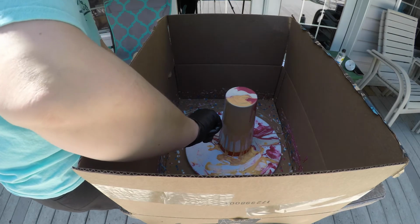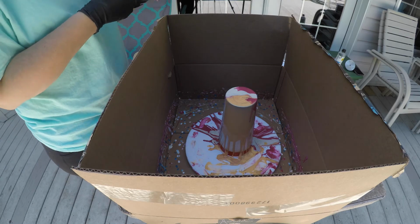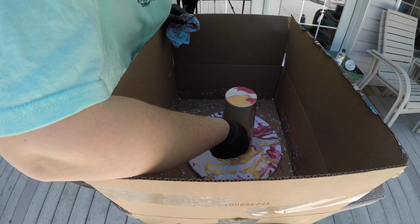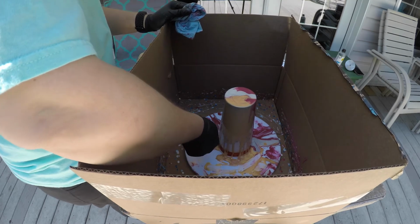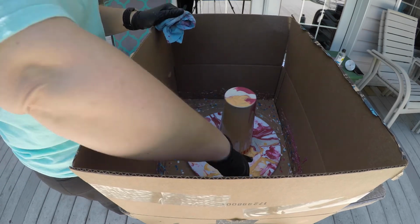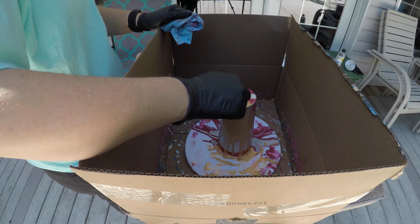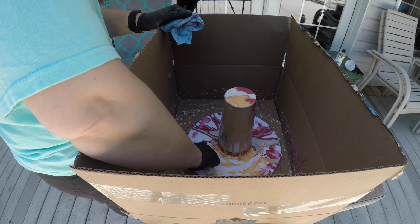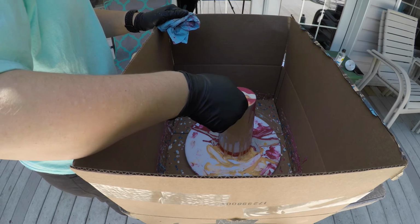It doesn't really change your design at all. It kind of just helps the paint flow to those places where it's getting stuck. I mean, you could leave it for hours and hope that it continues to flow over. Now I'm just picking up paint from the bottom that didn't stay on the mug, just to not waste paint.